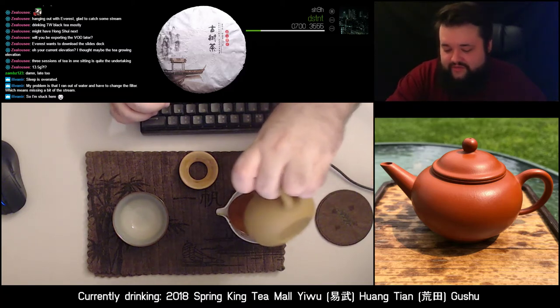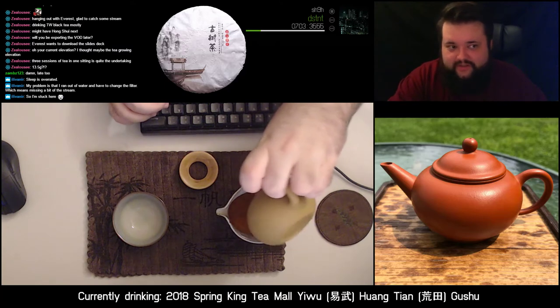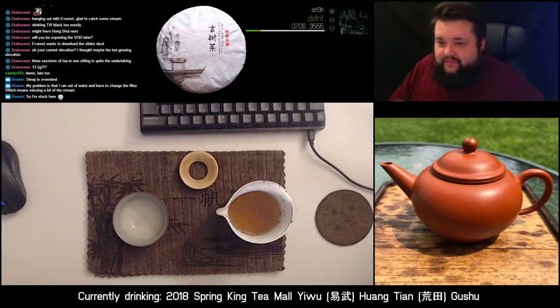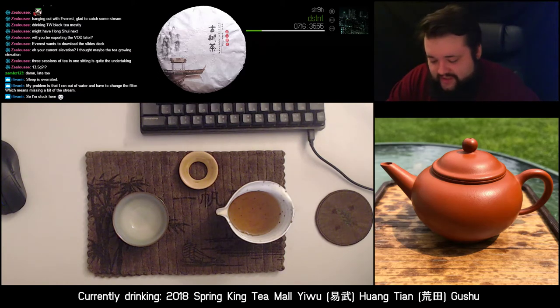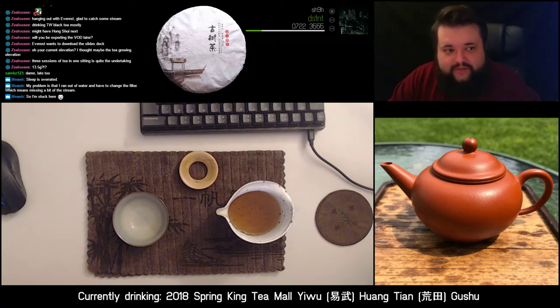If I were to do this just for, like, having a fun session by myself, I'd probably use whatever I consider the magic number to be on that particular tea. For most, it's somewhere around 8 grams. For this one, I'd say it's close to 10 grams, since it just benefits from having a bit more material in there, so you get more flavor overall. I'd probably do 10 grams in the Duanni, and I'd only do like 4 steeps overall and have all of those be fairly long. Maybe start at around a minute and then go 2 minutes, 5 minutes, 10 minutes, something like that.